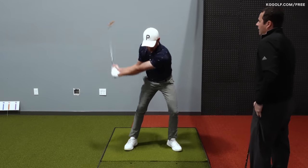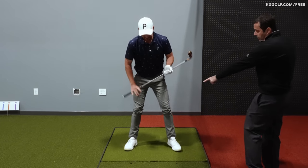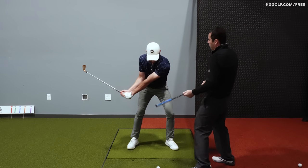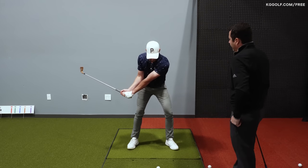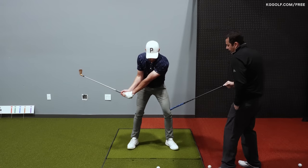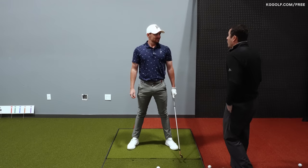You look like you work out - so get into that position again, in the swing. Stop there. So if I sat here and we were able to put a bar and do squats - do you feel like you could do a lot of weight? Now if you did that again and got to the top and left that knee kicked in - could you do a lot of weight? You'd snap your knee. So that's a really nice checkpoint at that point - what is my relationship? And if I were to put some weight on you here, how much can you push? And it's the same thing with not only the lead knee but the trail knee. Kick the trail knee in really hard at that point - now can you squat?